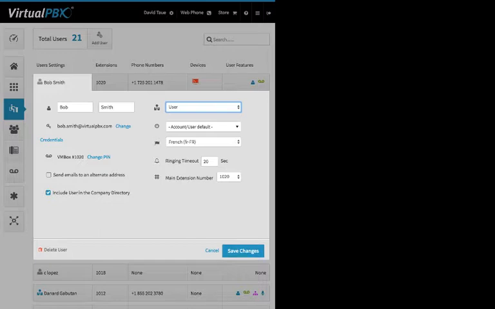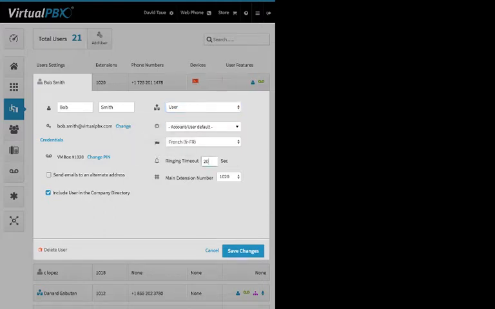It'll be basically you have a user or an admin. The only caveat I have here is just make sure for yourself, don't accidentally put yourself to a user and then save and log out, unless you already have another admin on the account. This is time zone. This is the language.